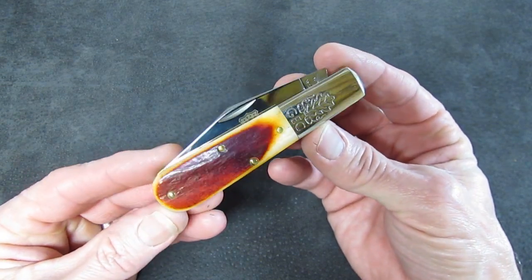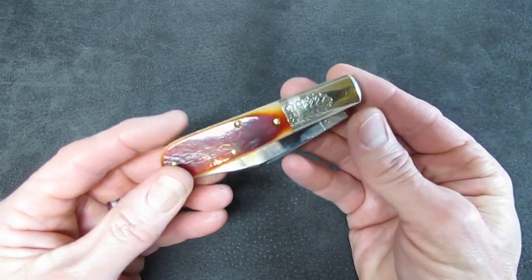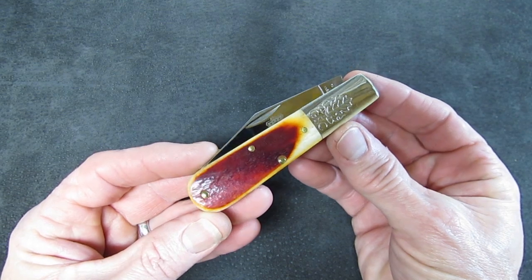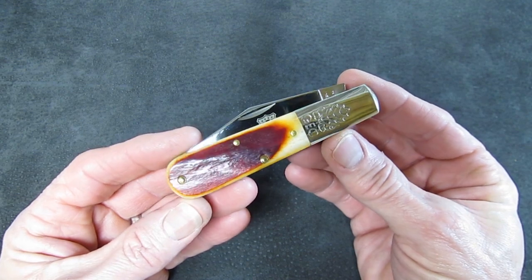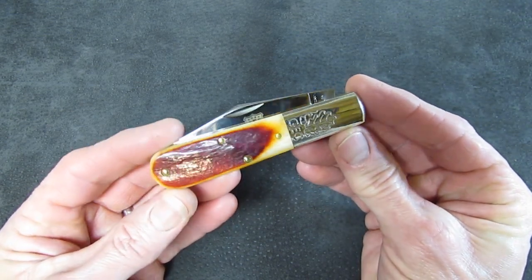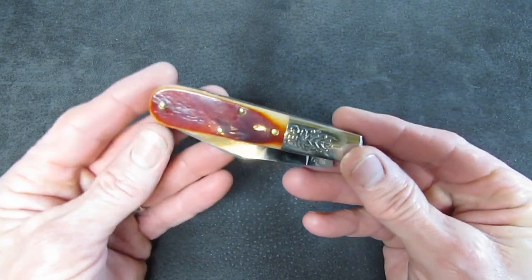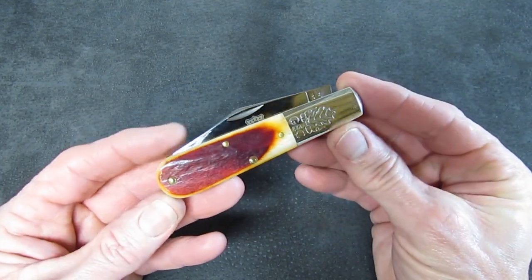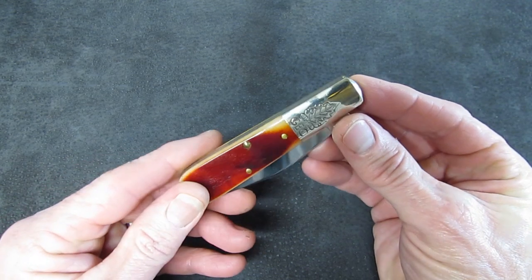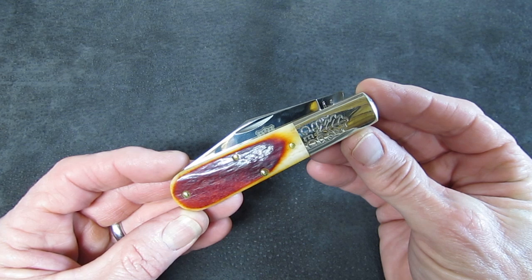The Barlow's appeal has completely changed character in the last 10 or 15 years. Back in the golden age of the slip joint — the mid-20th century — the Barlow was generally an inexpensive hardware store knife. They used less expensive materials, extra length in the bolster, and an extra pin for horizontal stress rigidity. They were made to be indestructible, weren't super precise in finishing, and didn't cost a lot. Now here in the 21st century, the Barlow has become sort of the bling master of the traditional slip joint pocket knife genre.